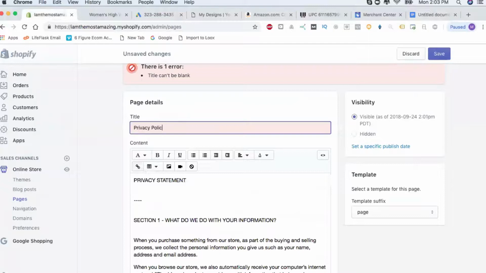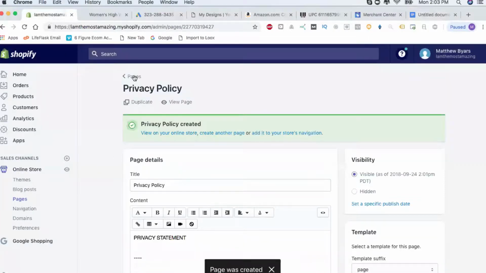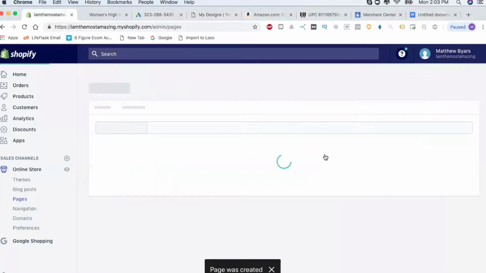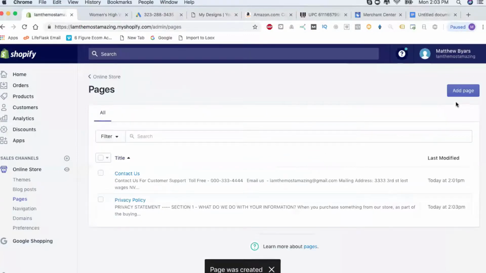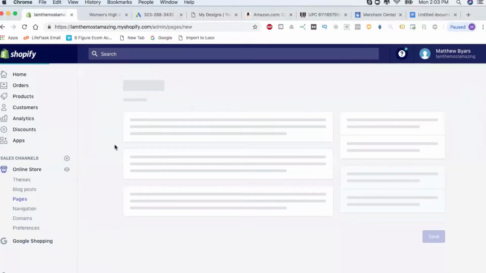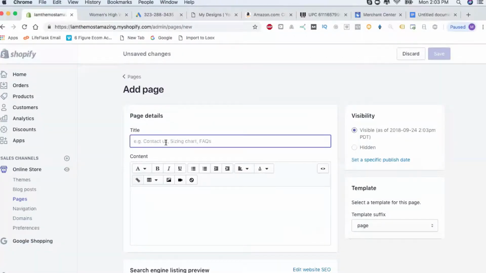So we have to add these pages one by one. So we got that one added. Go back here to pages, go to add page. Now we're going to do returns, exchanges.